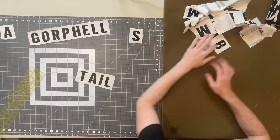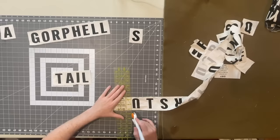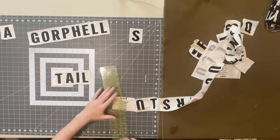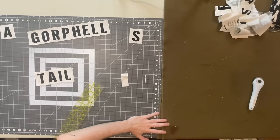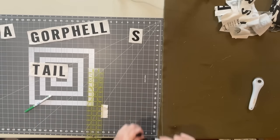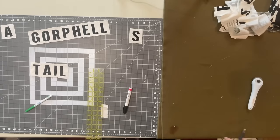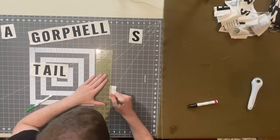And how? I don't know. I want an inch and a quarter. Can I just draw it? I need a friction pen. Where's my friction pen? All right, this is a friction pen. It's going to erase with heat.